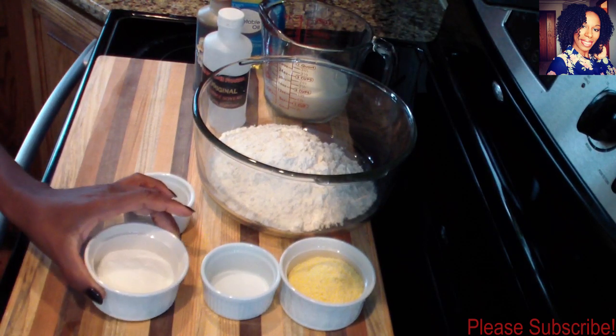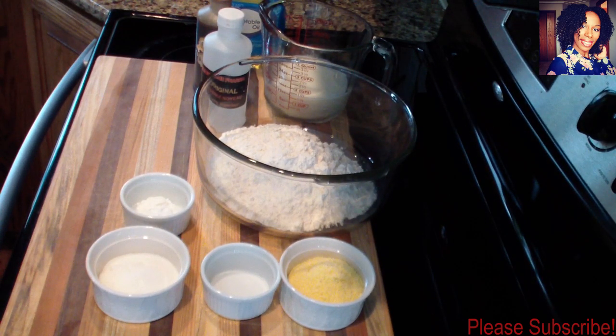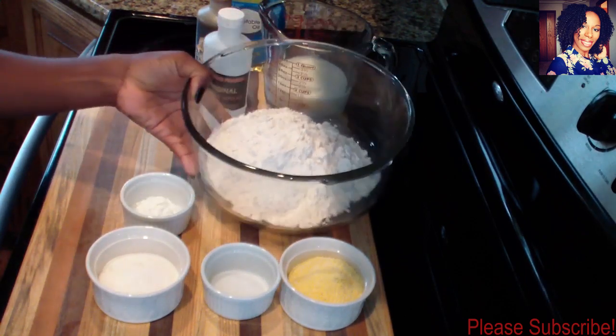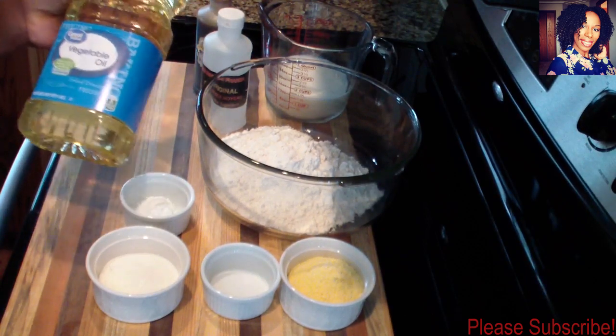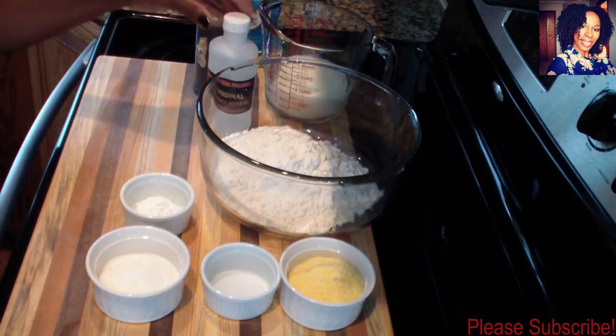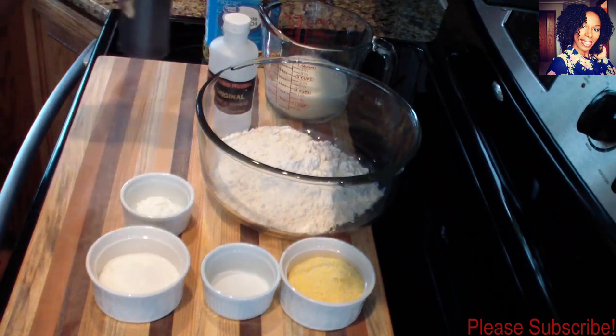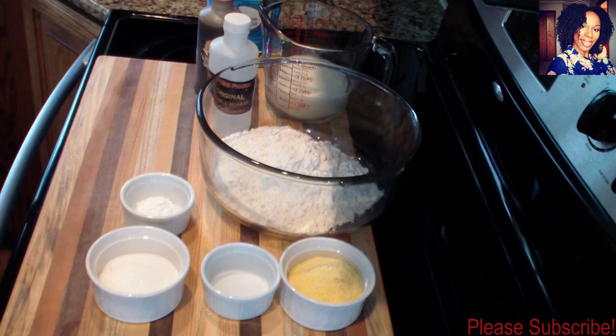I have three and a half tablespoons of sugar, half a teaspoon of salt, three tablespoons of yellow cornmeal, two cups of all-purpose flour, and one and a half cups of milk — you can definitely use water instead of milk if you wish. You'll also need some oil to fry your festivals. I'm going to be using half a teaspoon of almond extract and half a teaspoon of vanilla extract. If you only have one or the other, just use one full teaspoon. I am using a cast iron, and if you want to add an egg you definitely can. Check the description box where I'll list everything I use.